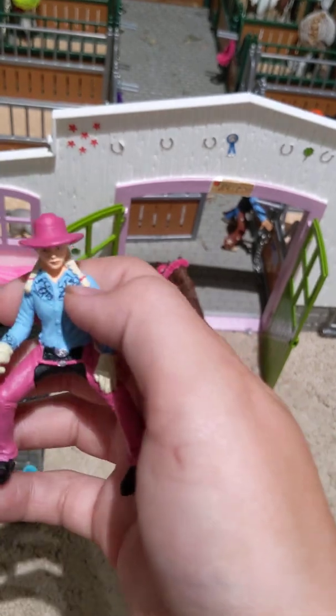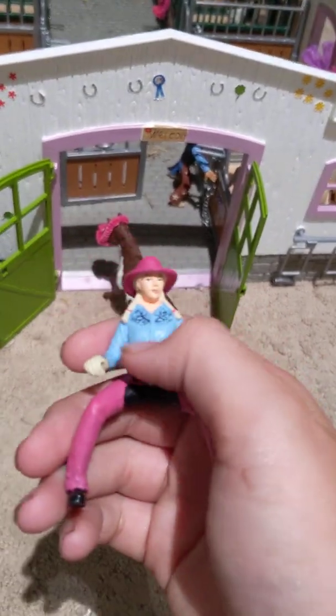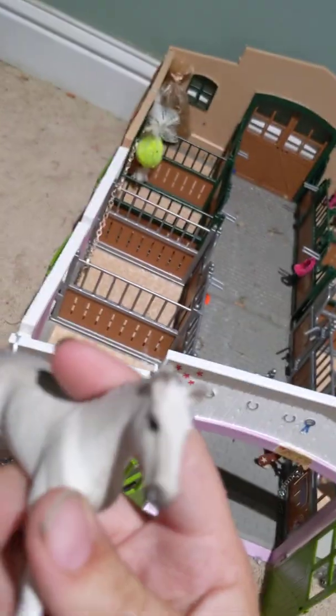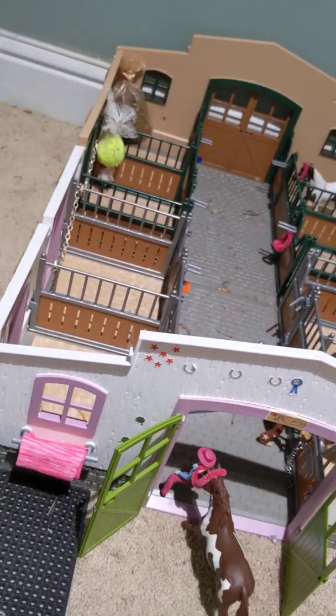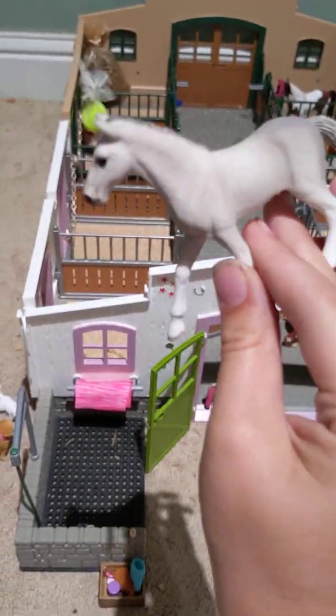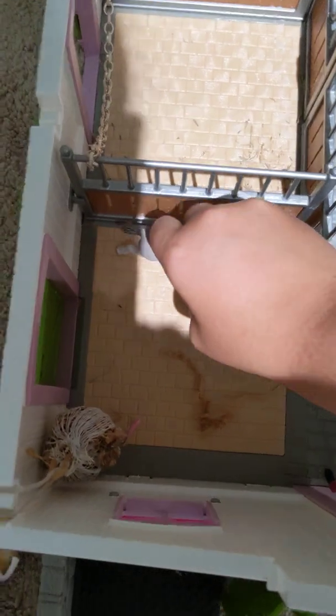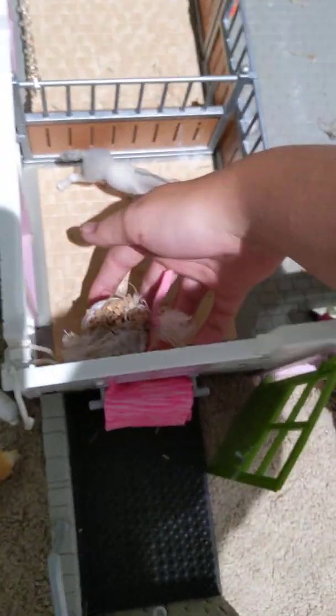And this is me, Addison, with blonde hair. And I love blue, so yeah. And she is just leading Dawn into her stall, which is the first stall. And here we have her foal, who's... I just said his name last night. Trigger. This is Trigger. He's a Holsteiner colt, but I paired these two together because they were adorable. And some stalls have homemade hay nets, so yeah.